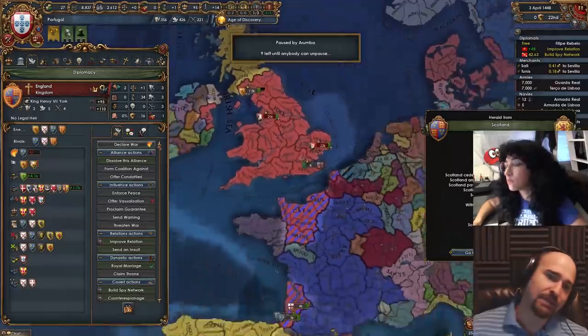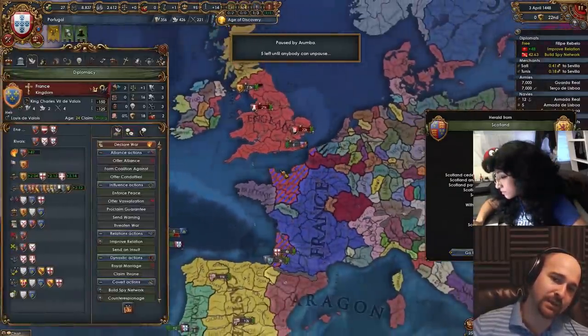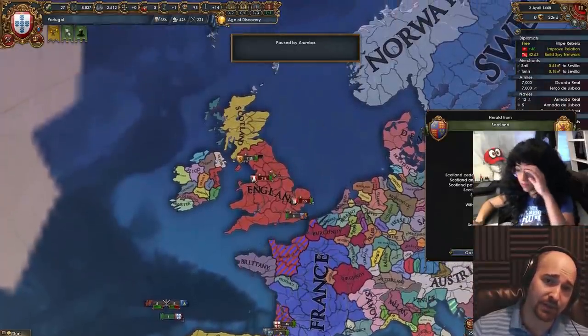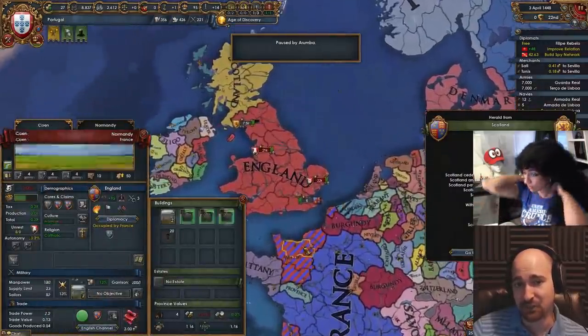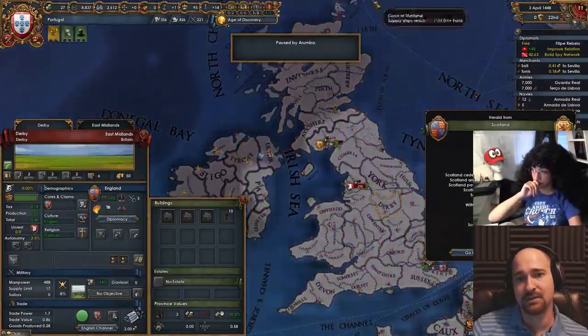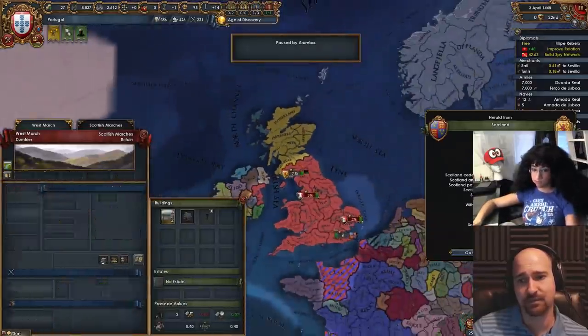Okay. So what happened here is that England is in the 100 Years' War, and he's fighting against France as the aggressor. France called in Scotland, who he allied, as a defender. So England, instead of defending his continental holdings, just basically ignored all of it and then just went north and murdered Scotland. So he's just conquered two provinces, West March and East March, from Scotland.